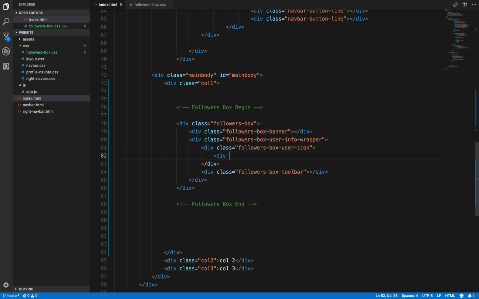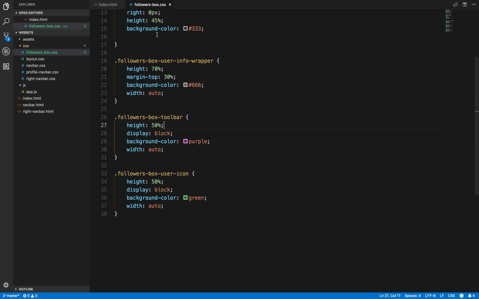Okay, so because we can, we need a wrapper. Change that to icon wrapper. Change that, and then put an icon there. And say width equals 80 pixels.